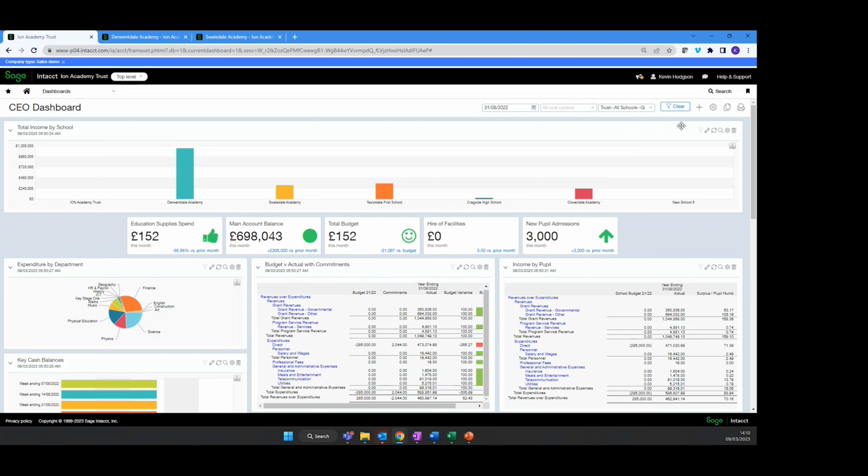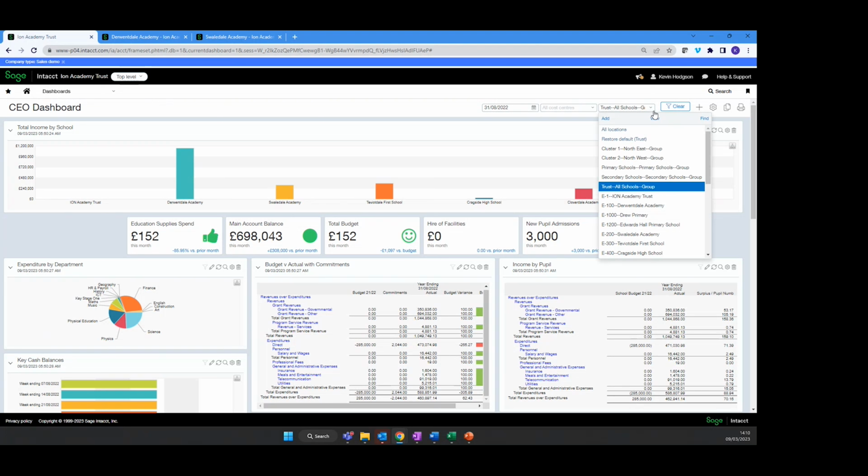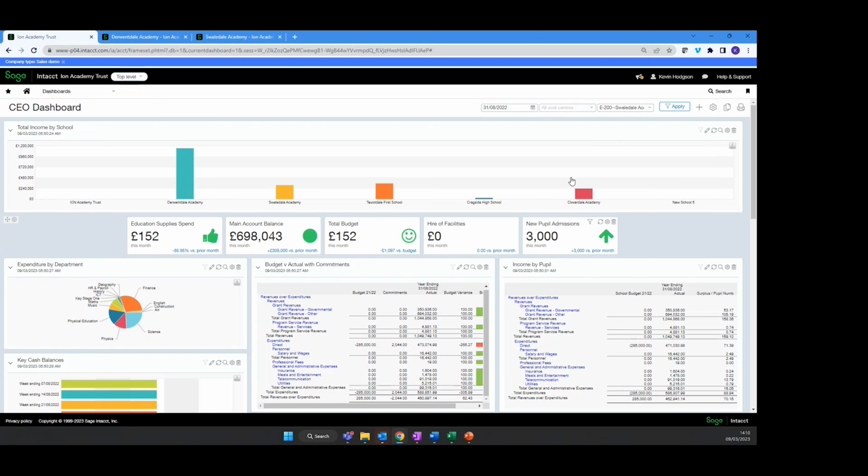Now, the reports and the numbers on this particular dashboard are consolidated, and the reason that we're able to run the dashboard or different reports for the entire trust or for different groups of schools within the trust is because I'm working at something called the top level. Now, the top level of Sage Intacct is really that umbrella view of everything, if you like. You're able to report on all of the schools within the trust, or you're able to see that consolidated information from the top level. And it allows you to pick and choose using the filters what group of schools, cluster, or individual school I'd like to report on or see information relating to. So again, it's really quite straightforward to select the filter.